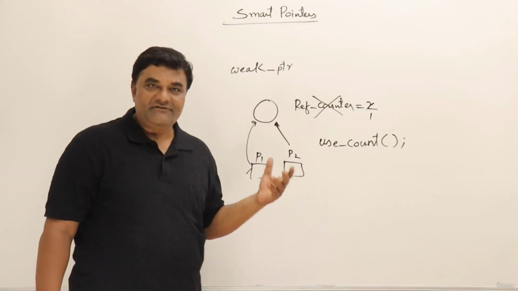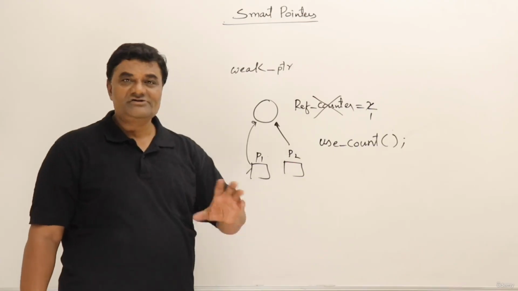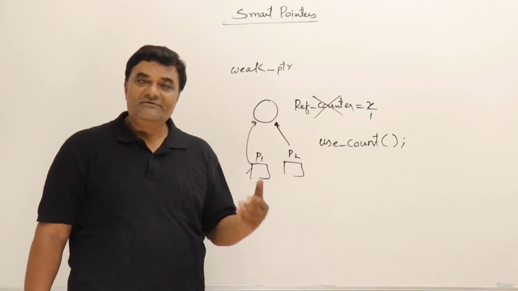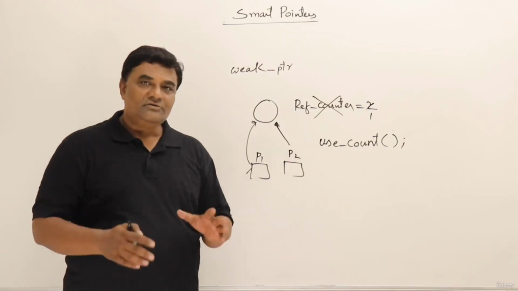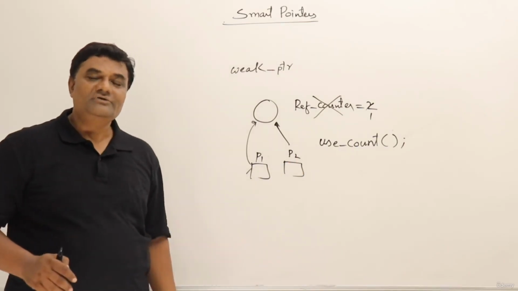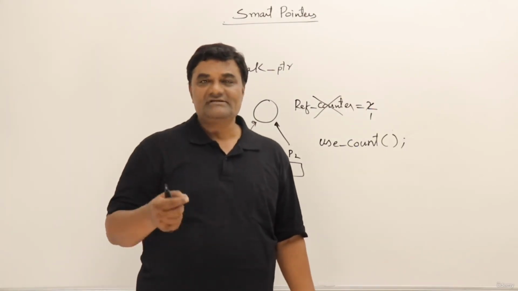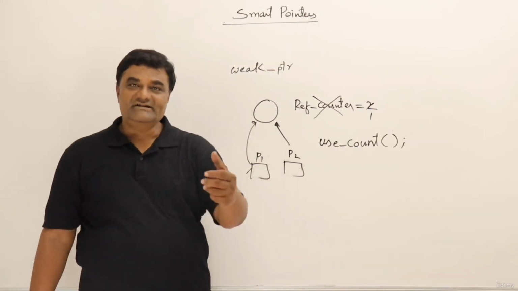So to avoid deadlock, weak pointers are useful. So it doesn't have a reference counter, so it's more like unique, but it allows the pointers to share it, so it is more like shared. So it is in between unique and shared, which is not strict. It doesn't bother how many pointers are pointing to it. So that's it. I will write the program and show you. Let us understand it practically. So let us write the code and check all these pointers.